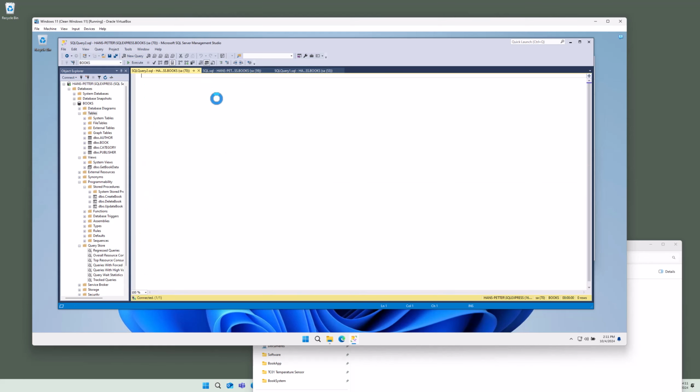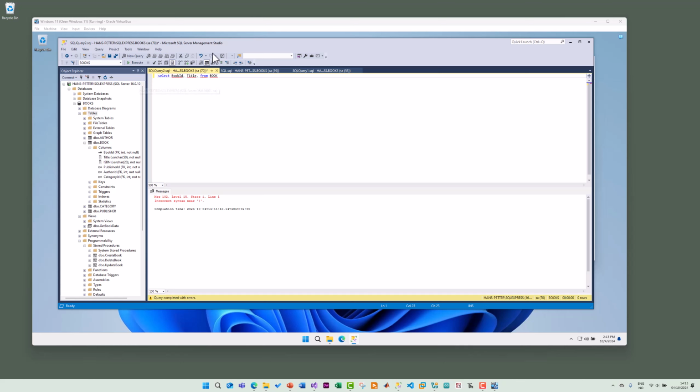I can also run a query, select all from book, click execute, or select the different columns in the book table, book ID, title, etc. from this book table, click execute, and then you see I have some books in the database. So now the database is set up.